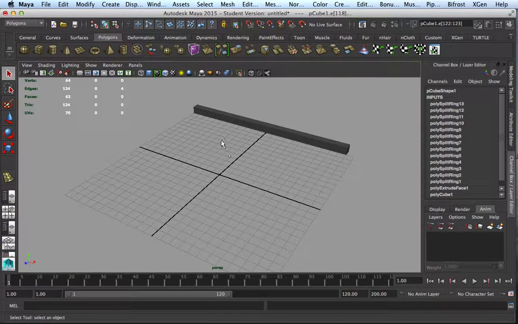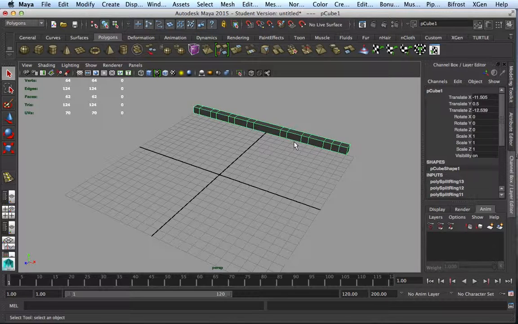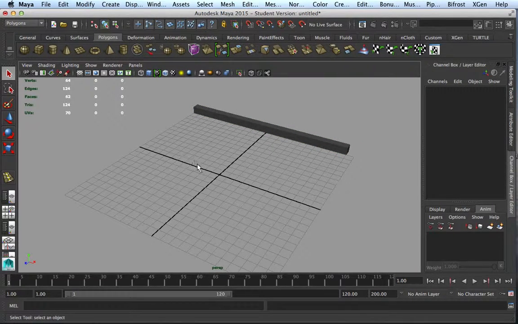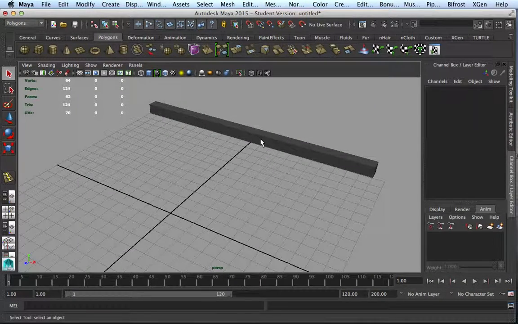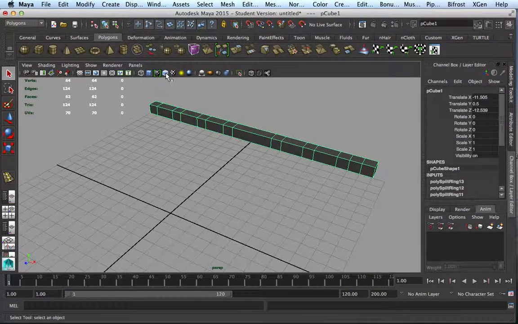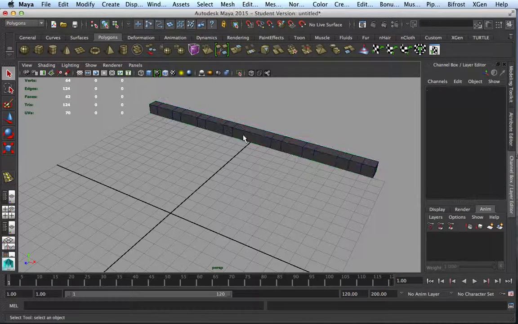Anytime you see a little white arrowhead, it means that your tool is still selected, so you have to press this arrow key or press Q on your keyboard to deselect the current tool. And if you click on it, you can see that I've inserted all these edge loops on my basic rectangle. When I unclicked it, you'll notice that I couldn't see the lines. So in order for me to see the lines, I'm going to go ahead and use this option, which is wireframe on shaded. And now it allows me to see the lines even though the object is not selected.